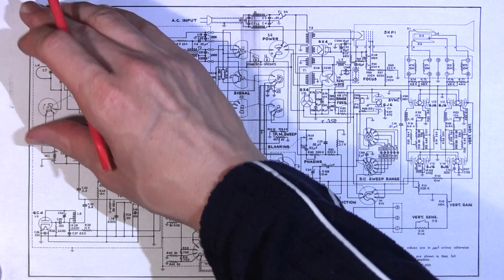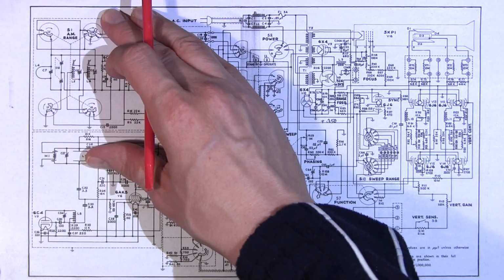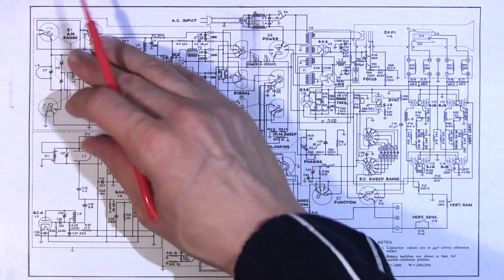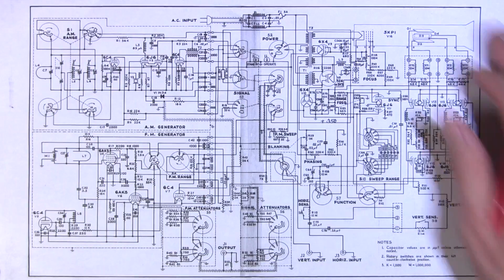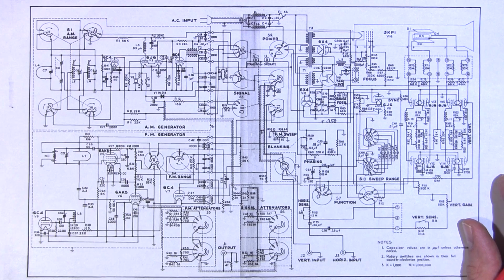They've done a really nice job of marking these particular wafer switches. A lot of schematics, they don't do that. And you actually have to compare what's inside the unit to the schematic to figure out the rotation and the certain portions of the switch. So it's really nice that they did this in this schematic.